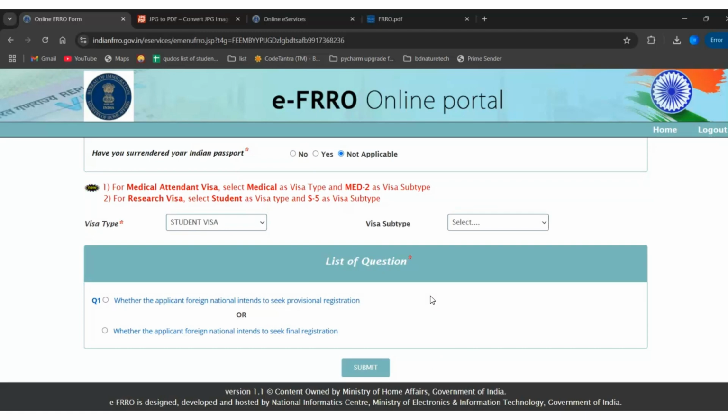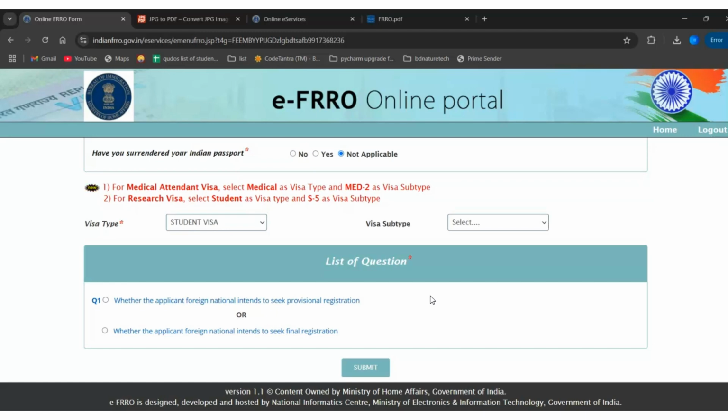These are just normal processing, the normal details you need to enter, like your personal details, the country you come from, your street, the name of the school you just enrolled for, where you landed, where you came to India. All of this I'm not going to show you because it is personal information and something you can do yourself. The moment you click on submit, you'll be required to fill all those things.